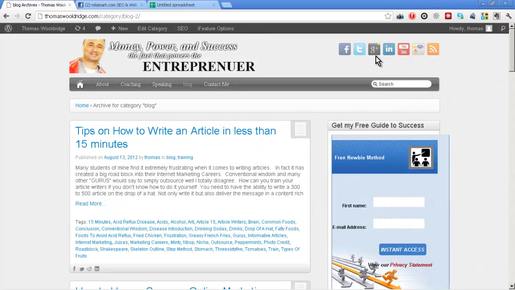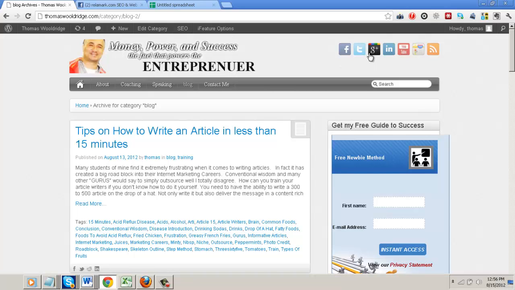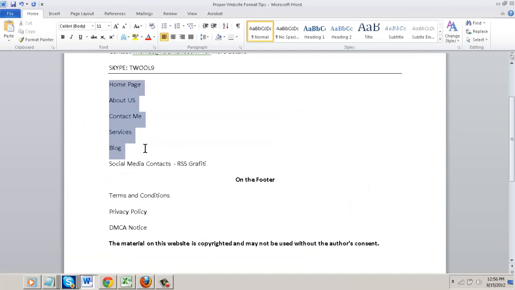The other accounts are your Twitter and your Google Plus. You don't have to do LinkedIn, and you don't have to do YouTube. But these are your critical ones, your Twitter and your Google. I'm going to show you why it's very important to use Google, because of the way Google has introduced Google Plus, and how it gives you more credibility, a bit later in this video. So that is the top part that you should work on. Make sure you have these pages because you're going to have to put some content in those other than your existing articles. Okay. All right.